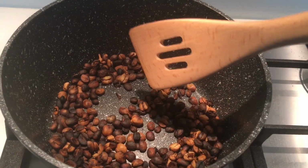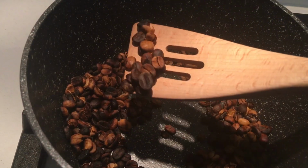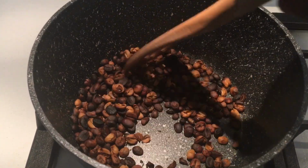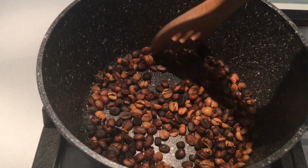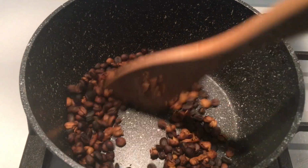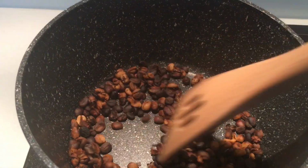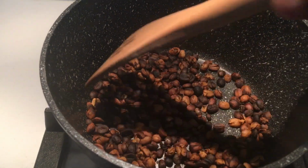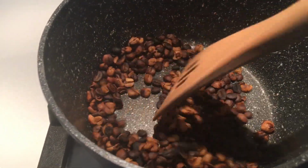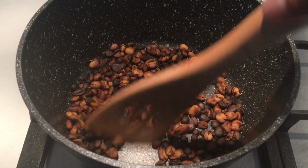You can notice I've not unskinned the parchment of the bean. This is simply because keeping the parchment will allow the bean to be stored for a longer period of time. So that's the trick of not unskinning the parchment. The parchment is nothing but a skin outside the coffee bean. Parchment can be removed during the hulling and polishing process, but it depends on the coffee farmer, what he needs to do with his beans and how he needs to store it, how he needs to sell it in the market.